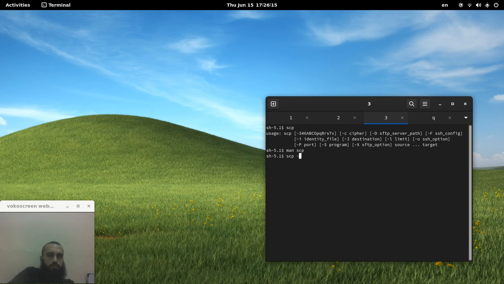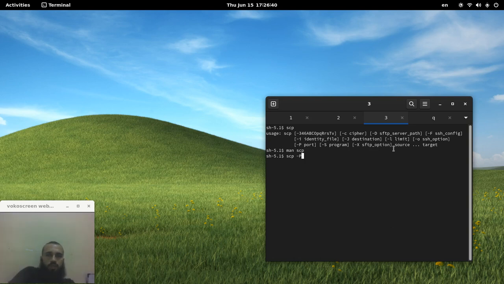It can be, for example, R, it can be V. R is for folders if you want to transfer folders, V is verbose, and so on. It can be P for changing the port, big P, not small p, dash P.